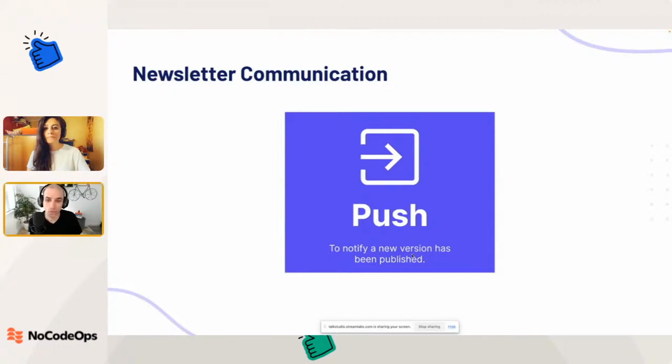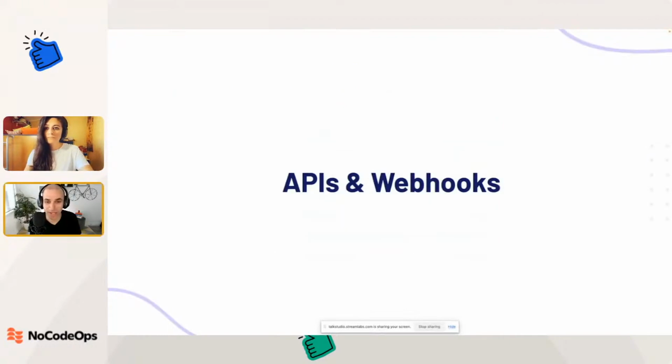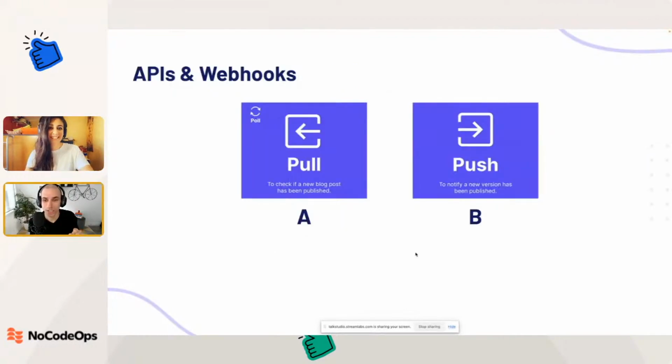Okay. So now let's switch back to APIs and webhooks. We talked about two methods of communication or getting data. One is a pull method and one is a push method. So time for audience participation. Which one between the two, A or B, do you think is the one used by webhooks? So let's see. Did we get it right? People are saying push. Yeah, so is it B?